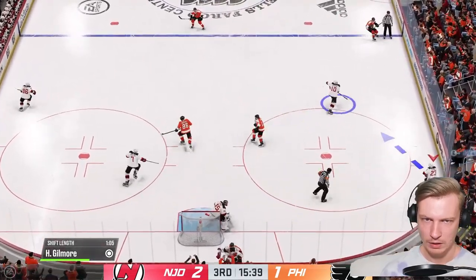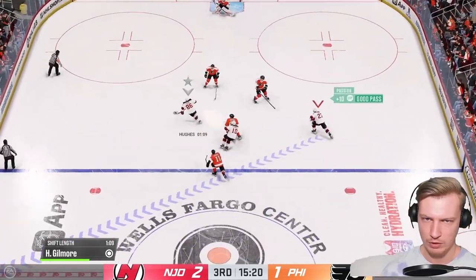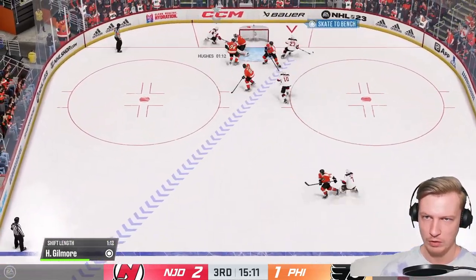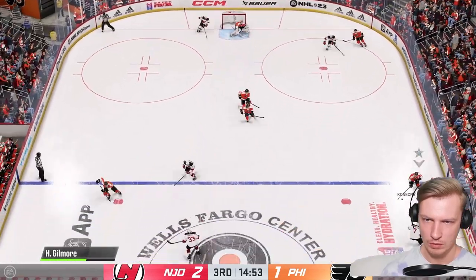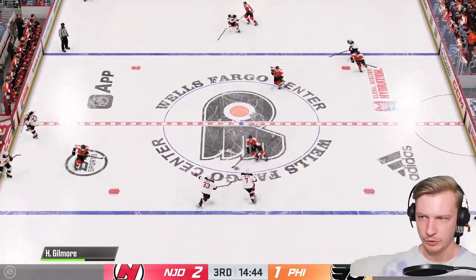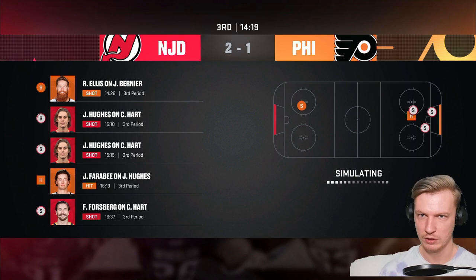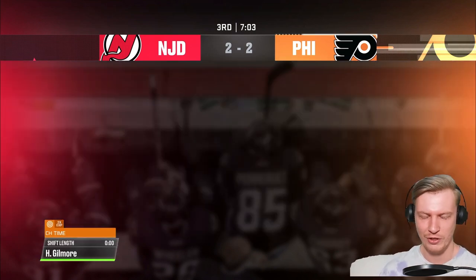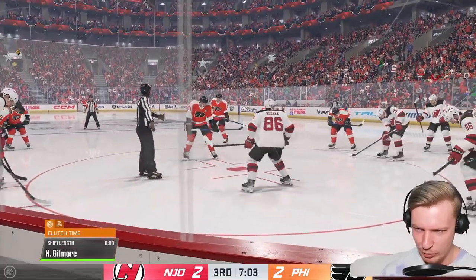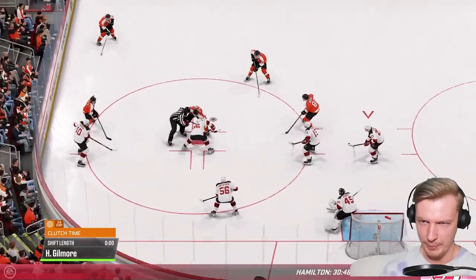New Jersey's got the puck. I really can't believe I'm starting when that brat's on the bench. Just getting to the bench. Okay. Come on. Keep onto that lead. No! 2-2. 7 minutes to go in the third. Clutch time. Double XP. It's time to shine, Happy. It's time to shine.